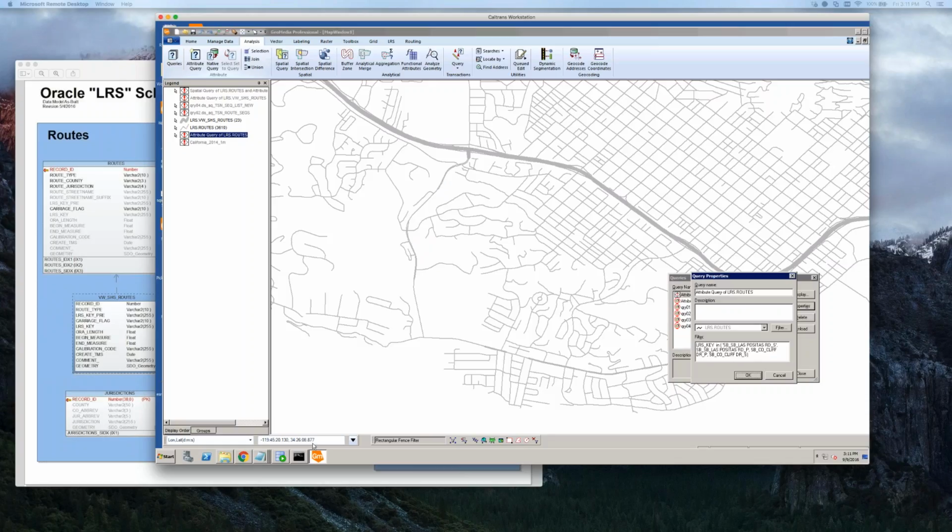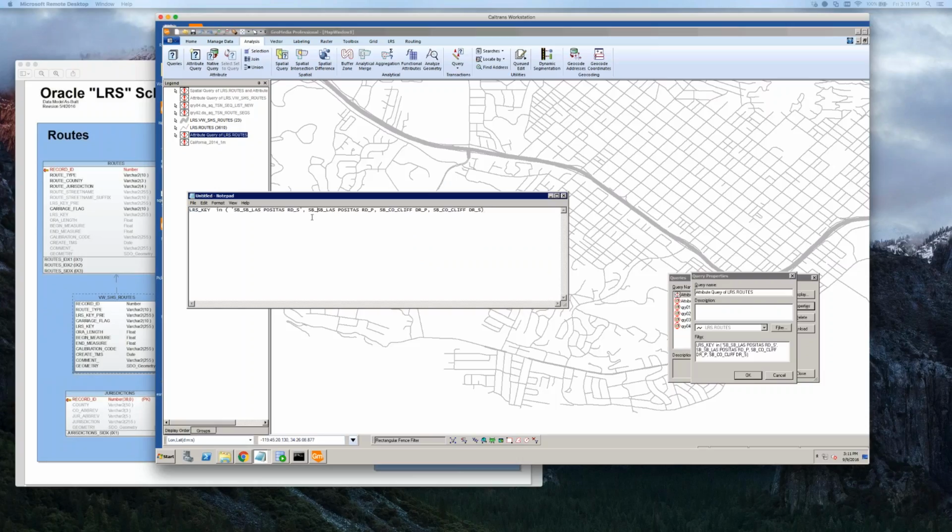Oh, gotta have single quotes around your strings.